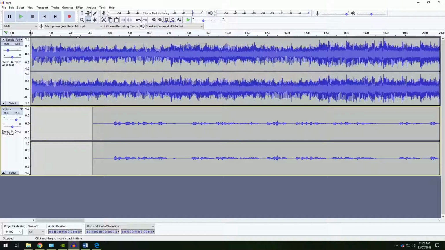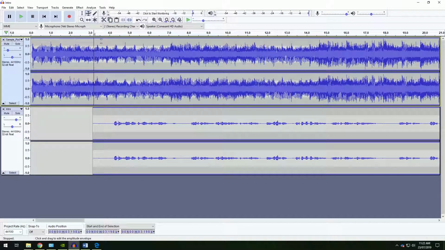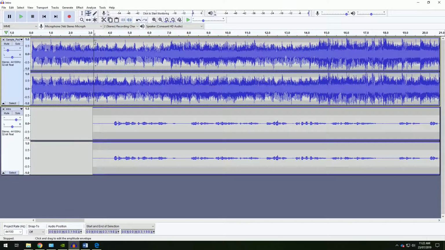Make sure first of all that I'm selecting this track, because that's the one that I want to apply the envelope to. Select the envelope tool and I want to have a starting point. This is where my envelope is going to start and I want to have an end point. It doesn't have to be super accurate for now because you can still change these points later. I'm going to zoom out.